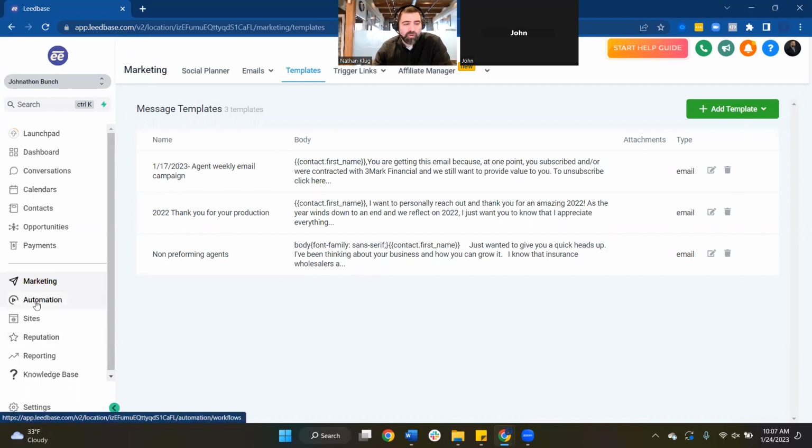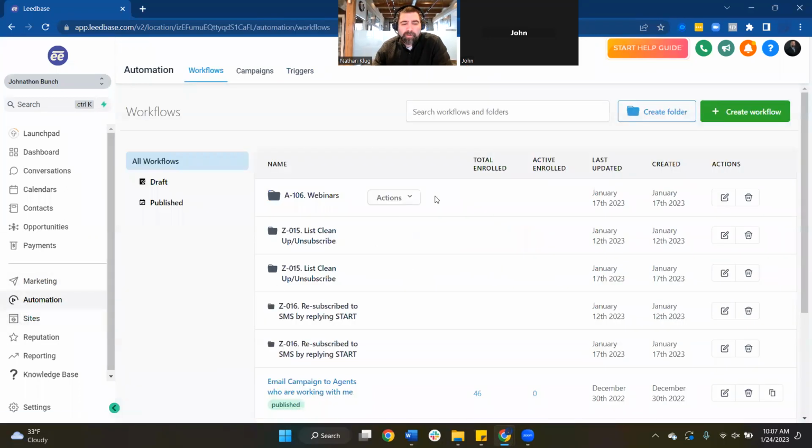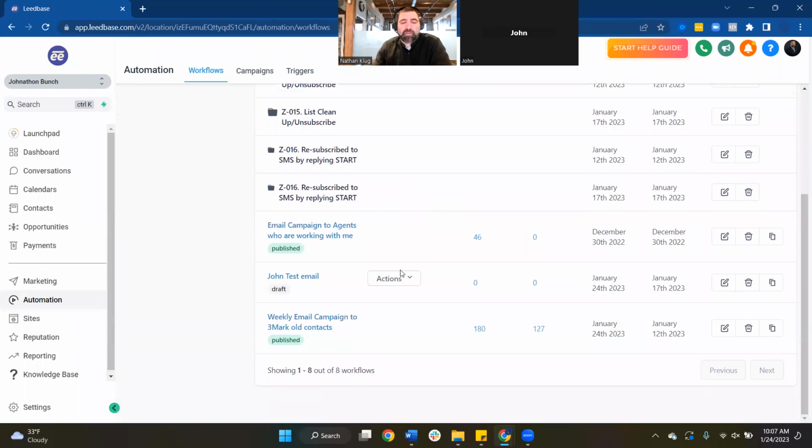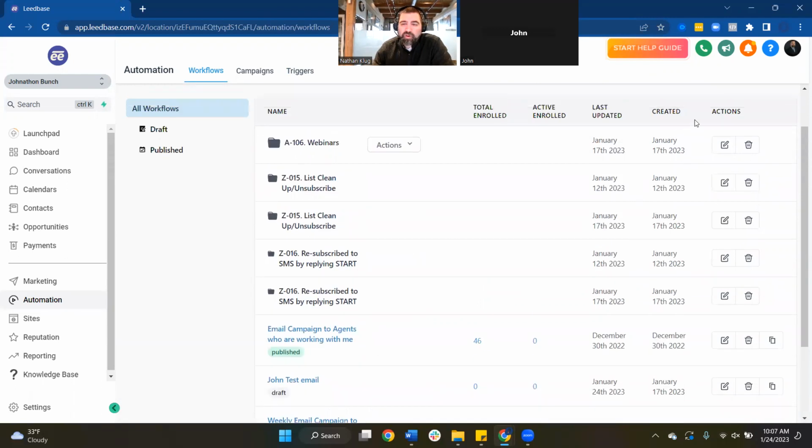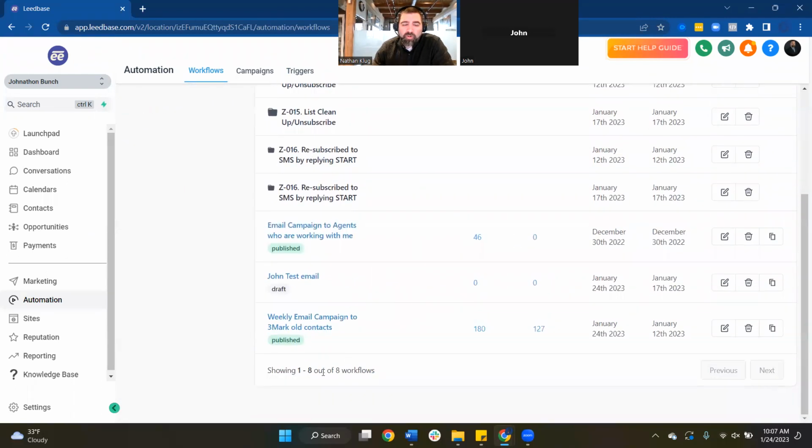And then after we create the template, we're going to go into automation. And there's a couple different ways we can make this happen. For right now, we already have an existing email campaign that we have. And I'm actually going to be setting it up through there, but I'm going to show both. So I'll show you how you can create your own quick one if you create a new workflow. And then we'll go into the one that's already existing so that you can add to it.